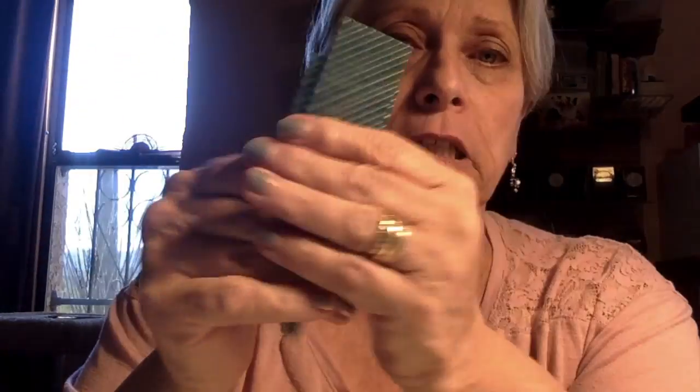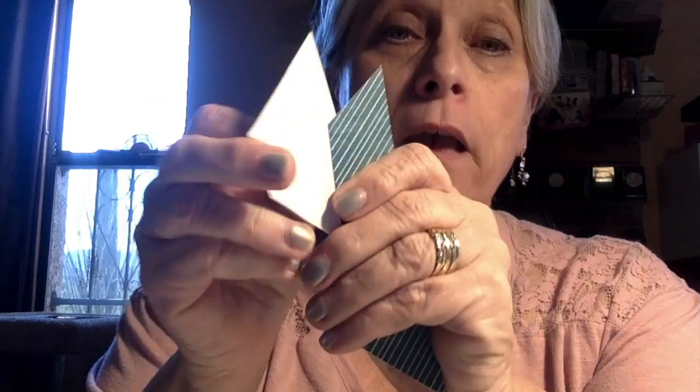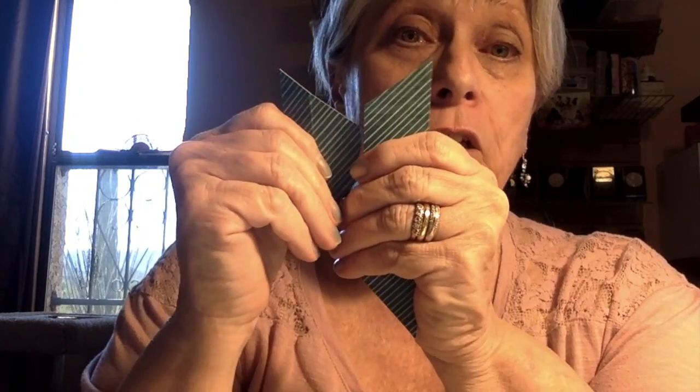It's all good. The problem that can get you all messed up is if you take your papers and you lay them one on top of each other, let's say like this, you're going to end up with two lefts or two rights, so it's not going to work for you. Take one of them and turn it around, and then cut from corner to the tick mark. Then you have your left and your right. All right, that's the only thing.